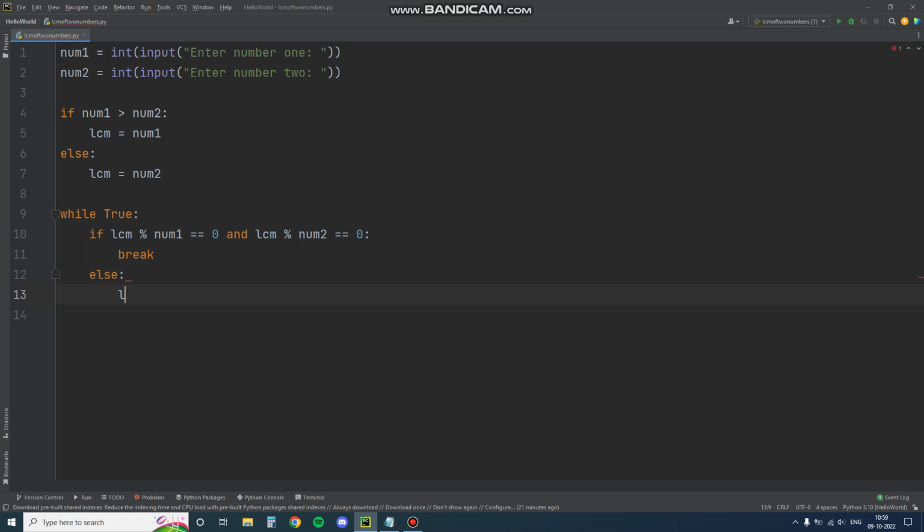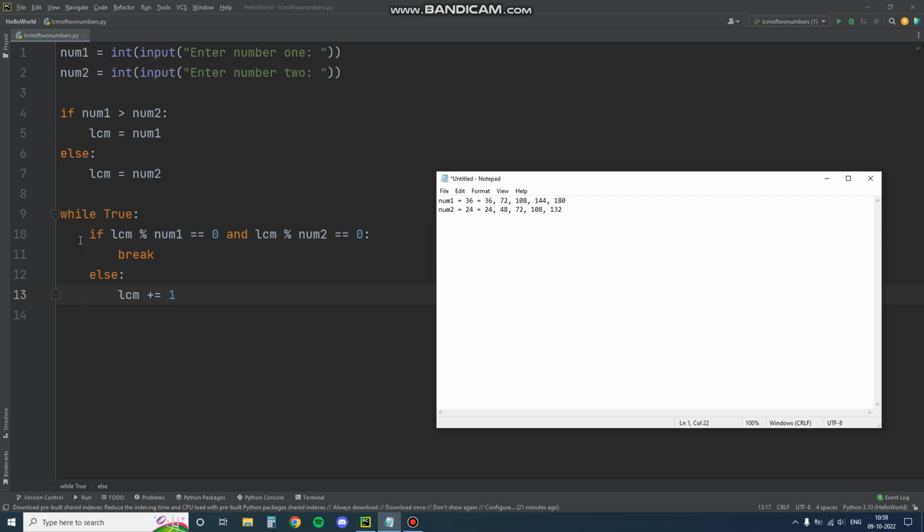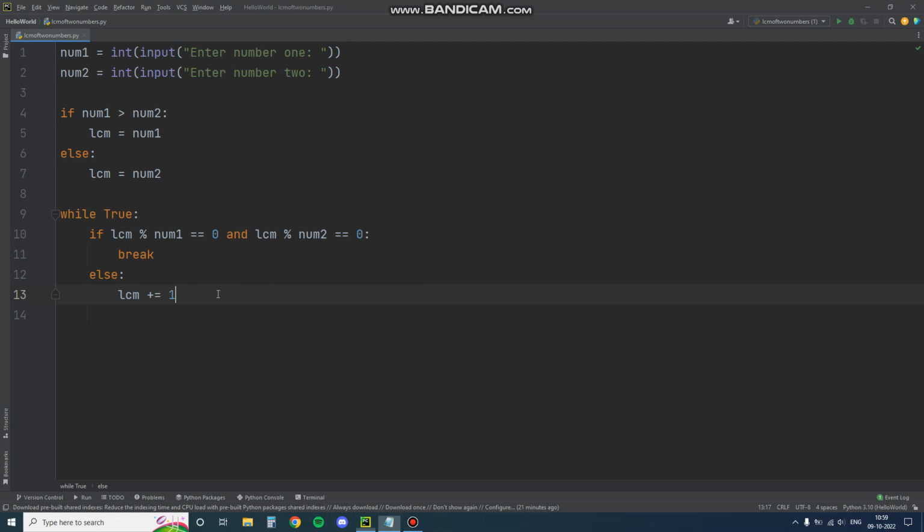Else LCM is incremented by 1. So what this does is, if this is divisible by these both, then it'll return that LCM. Otherwise, if it isn't, then LCM is incremented by 1 until it reaches the LCM of these both numbers.